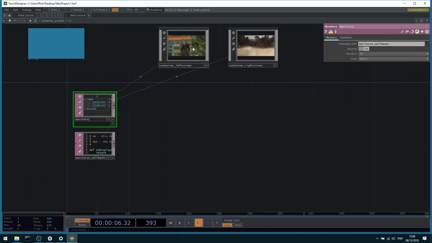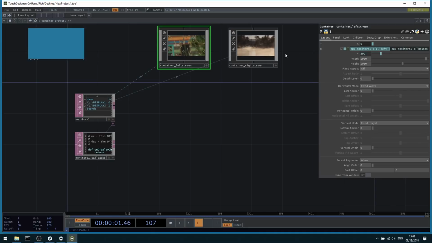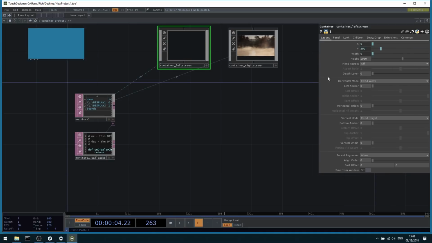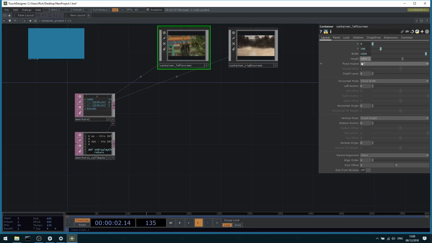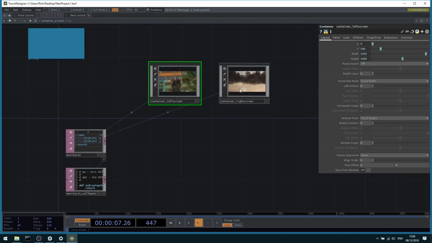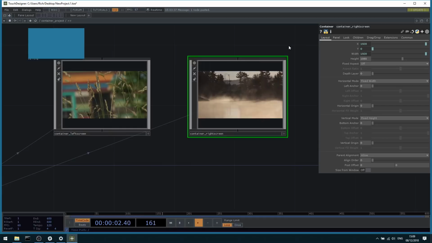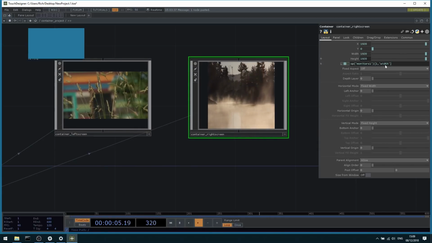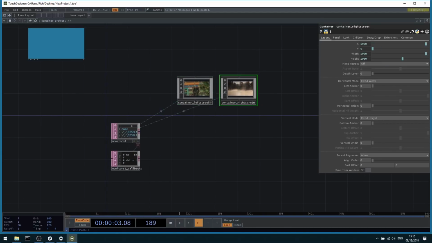And we can go a step further as well. We can actually say, you know what, why don't we just set the width to be the actual width of that monitor? So if I was going to copy that monitor, I may as well just set the width as well, and the height. And then we know that whatever we put into this container will always fit to that particular monitor, that particular output. And sometimes we don't even want to do this. Sometimes we want to stretch across the whole bounds anyway, so we can just put the bounds coordinates in, and it'll stretch across the whole thing. But in the case of having different outputs on different displays, then we want to do something like this.